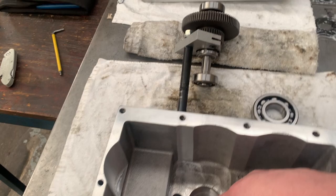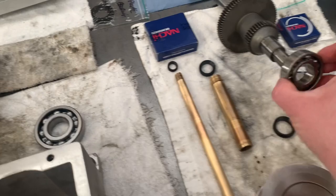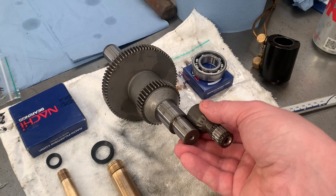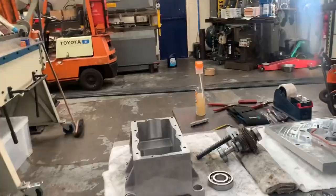Then this bearing goes back over this end, if you remember right. And then on the end of that, which we can do after, was our little pulley. Obviously that just gets heated up ever so slightly and drops onto there. So I'll put your camera in the stand.